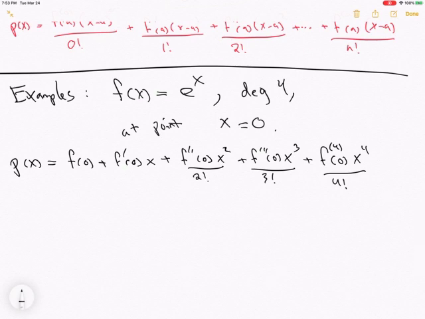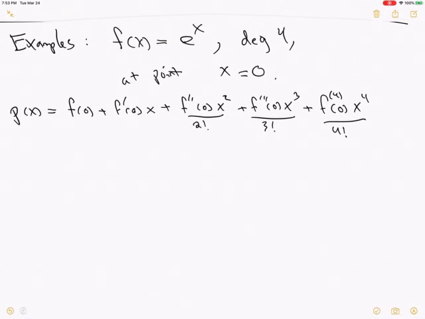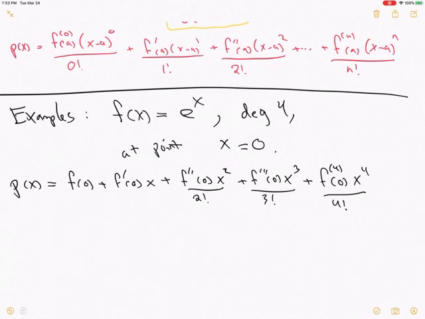And so to fill in the details, we just have to do everything. But we know that this is a nice easy case. We know that if f of x is e to the x, then the derivative is e to the x. And in particular, all of the derivatives are e to the x. f^(k) of x is equal to e to the x. And so if you plug in 0, the kth derivative at 0 is e to the 0. And we know that e to the 0 is 1.